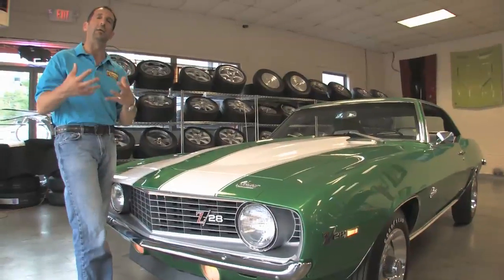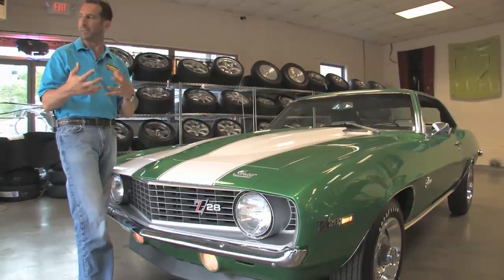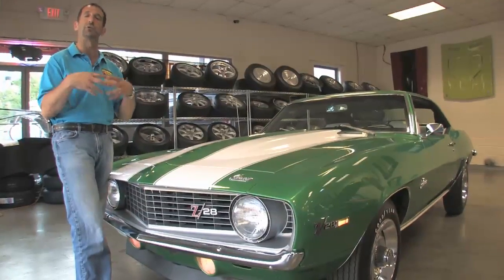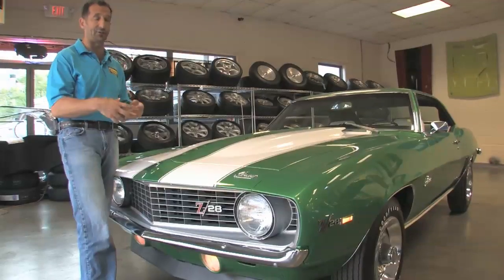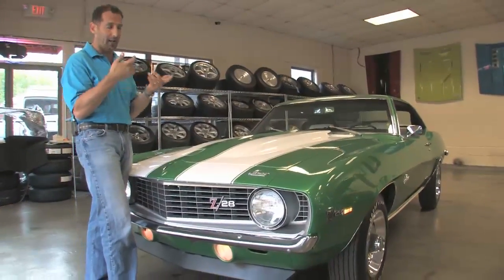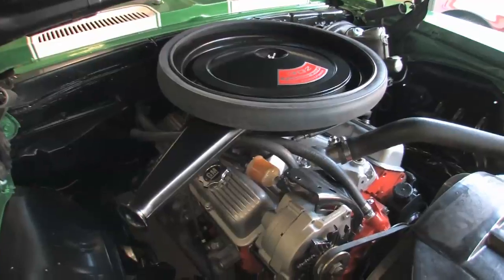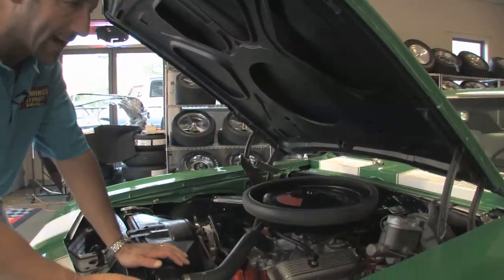A lot of detail in muscle cars is found in the details. Let's look around, because there are different levels of restoration. The reason I wanted to show some things about this car in particular is why we showed you the bottom of the engine, the casting numbers, 4-bolt mains, stuff like that. You're getting the real deal, and you know this is a real Rally Green car. We want to look at the cowl real quick too while we're here. Okay, details for me: correct valve covers, exhaust manifolds, cowl tag right there showing it to be an X33 car, and the correct paint code.